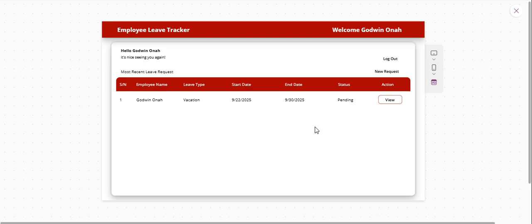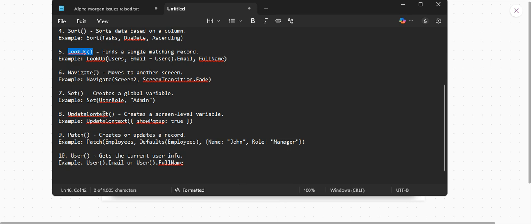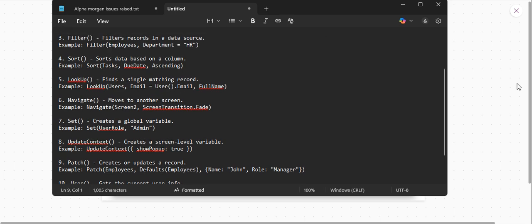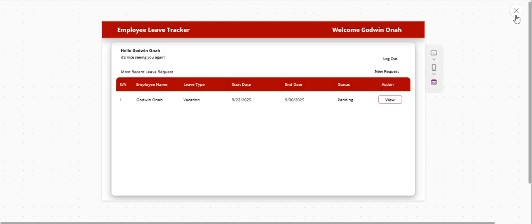So for instance, maybe you're doing a configuration, you want to return an admin. You can say lookup into the list where the role is equal to admin, then return the user. So you can make use of lookup. But if you want to return more than one record, then you can make use of filter. So the next function, let me confirm. Filter is number 5. 4 is sort. Then number 3 is filter. All right. Filter is a highly used function for Power Apps developers.